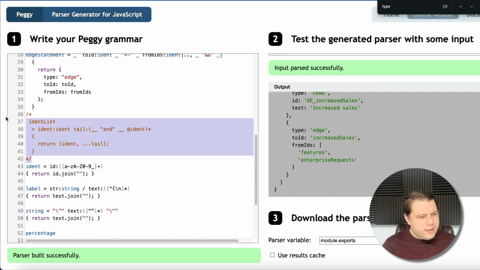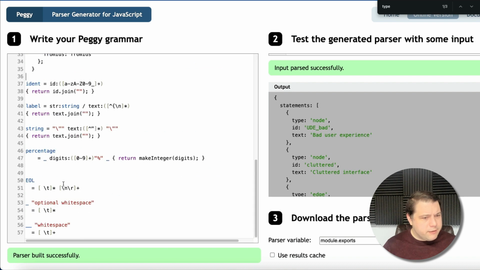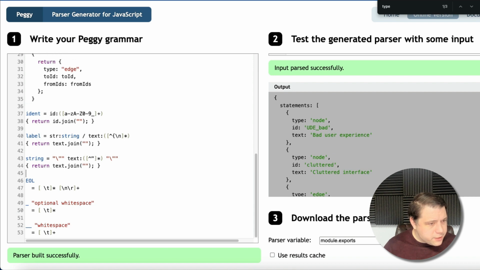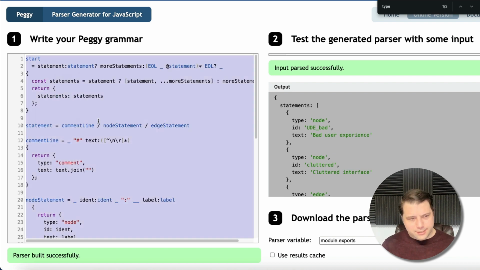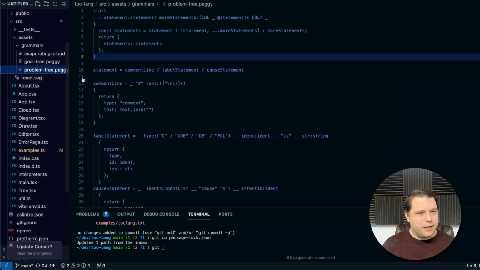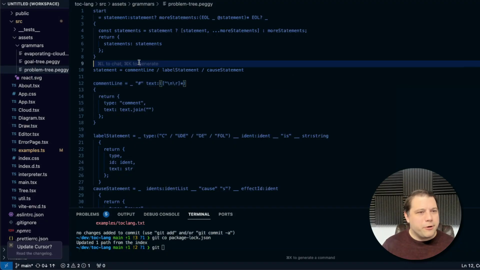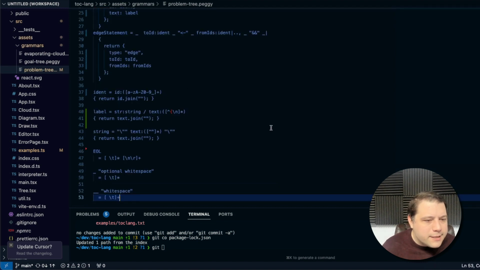So I think this grammar is now in a pretty good spot. Looks like I had some cruft here. I don't need a percentage in this grammar. I think we can drop it in, and this should give us a failing test, because we've tested this grammar with previous examples from the old syntax. So we'll have to update those tests. In essence, that example was the test for the grammar as we were developing it. So now we have to update our test to match that.